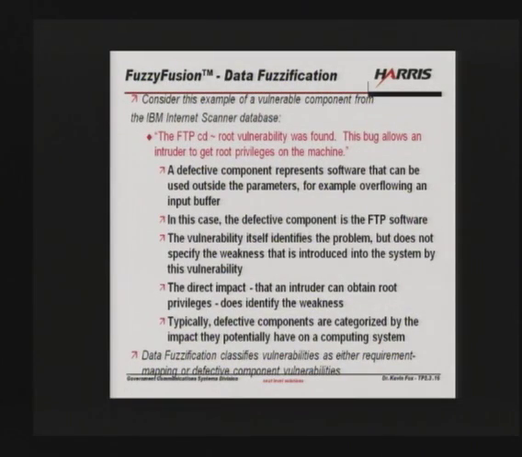We have another example, a vulnerable component. This is from a vulnerability scanner. The scanner says, FTP can gain root. So the intruder can get root privileges. If we're sitting in here and it's a security seminar, by now you should know root is a bad thing. Root unconstrained is a very bad thing. So this is a piece of software that can make the world very painful.